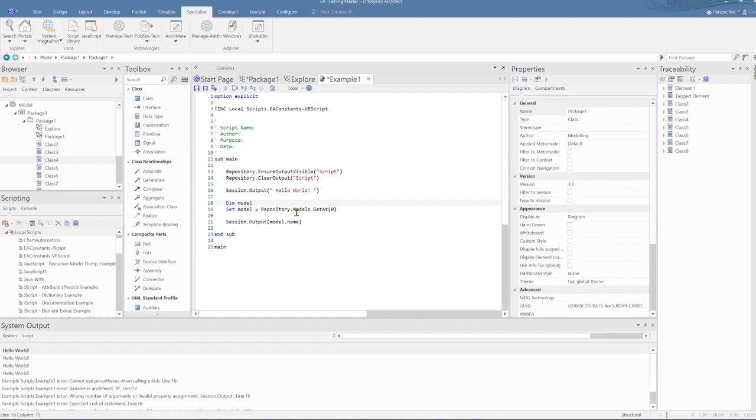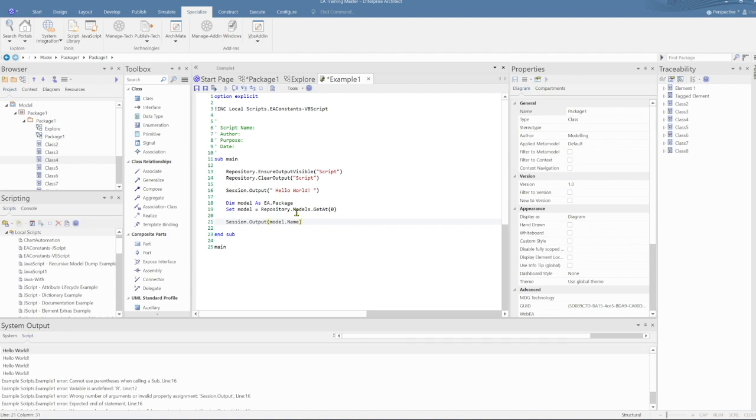So I can say that this variable, dim model as EA.Package. So now when I start using this variable, I can type its name, and IntelliSense comes up as before.